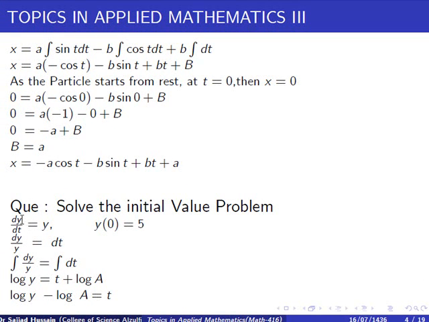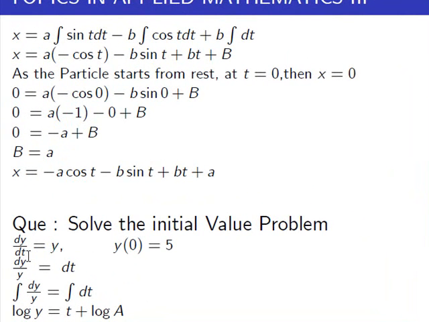Now we go to the solution of this differential equation. This is very simple. We use the separation of variables technique. We divide the left hand side by y and multiply by dt, and obtain the right hand side equal to dt. So the problem is separated and in the form dy over y is equal to dt. Now we integrate this equation: integral dy over y is equal to integral dt.